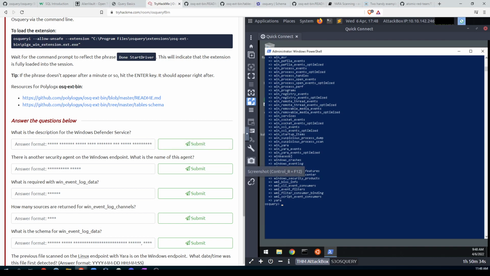So what is the description for the Windows Defender service? So we need to look for services. Alright, so I'll select anything from services, and I'll just limit to 1 to see what filters I can use.